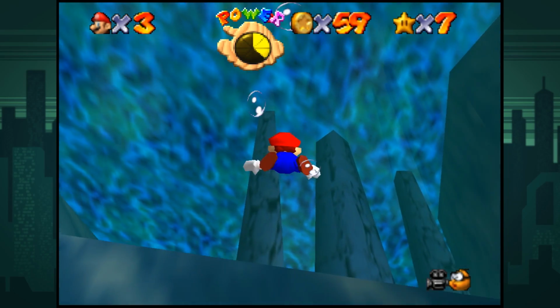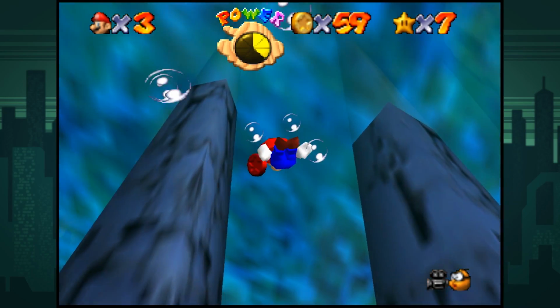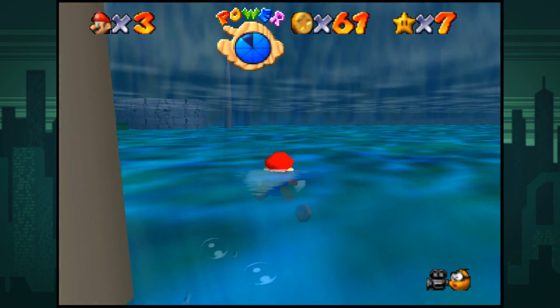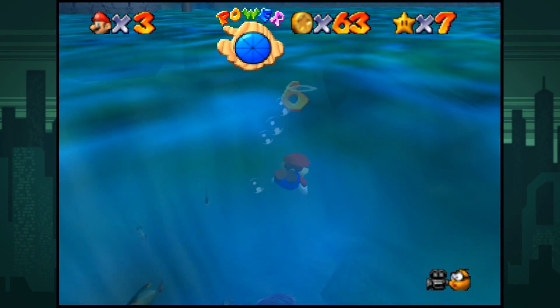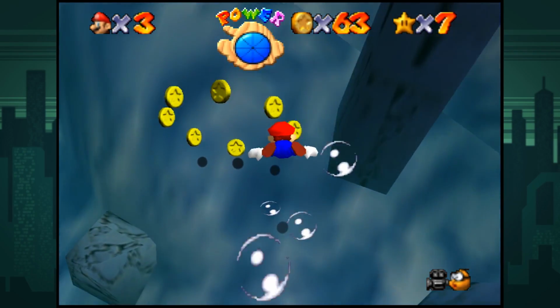Yeah, let's just cheese it, man. Yeah, I was trying to look for shadows. And I was looking for that star. There was another one right there. Around. Yeah, we're gonna get all of them again, I think. There's another one right behind you. Oh, and here's some more coins. Well, there's a red coin behind you as well.